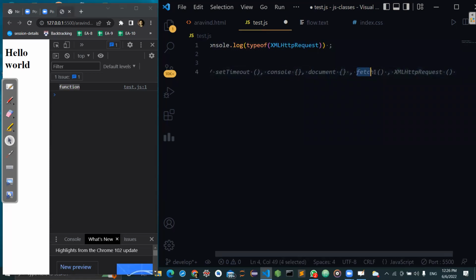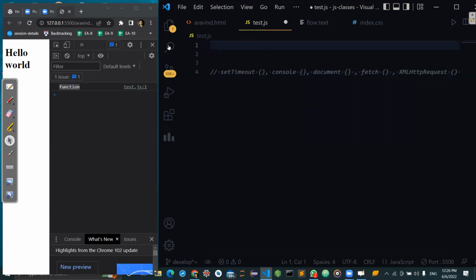And now I am continuously using this fetch only. So both of these two do the same functionality. Remember, fetch and XML HTTP, both of these two do the same functionality, and we are not going to use this one. We'll be using this fetch only because it is really easy to handle. Got it? So this is the function type. And these are all the web APIs.